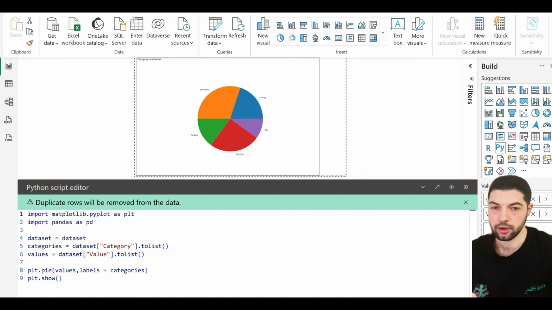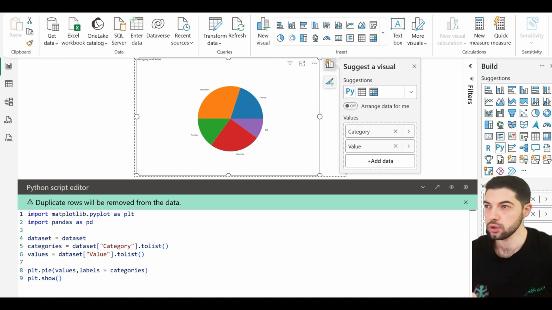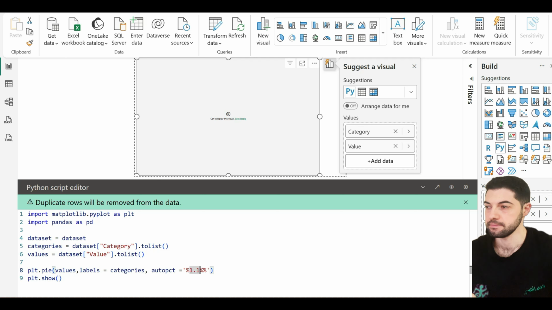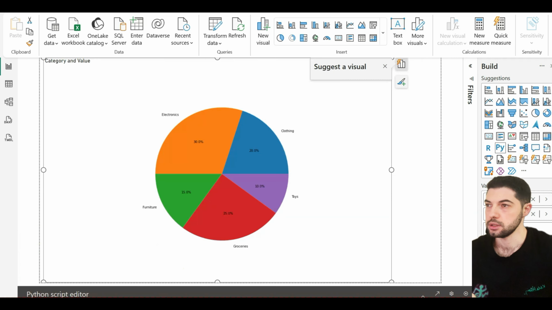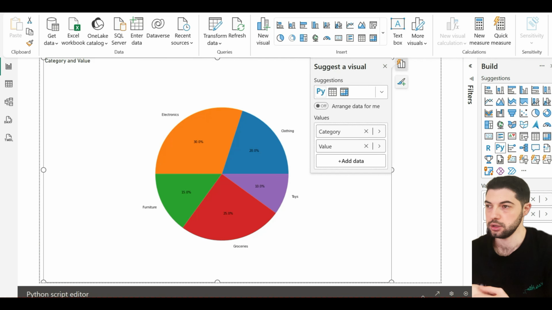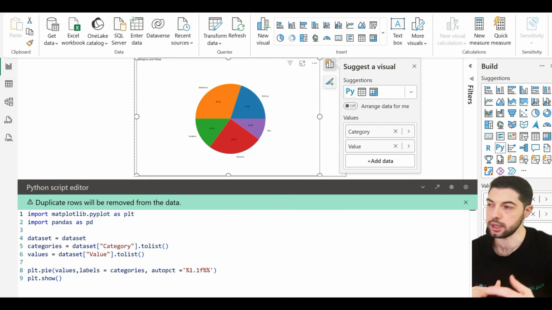Okay, we have our pie chart, but we don't have its percentage. We should add percentage. It should be, okay, I forgot. Oh, it's F, the letter F we should write. Yeah, you see, we have our percentage now, but we want to explode a category.